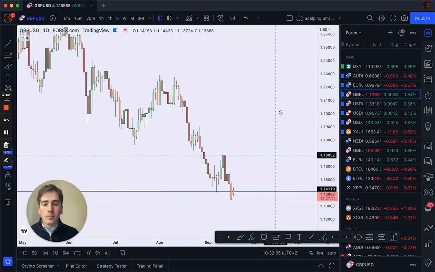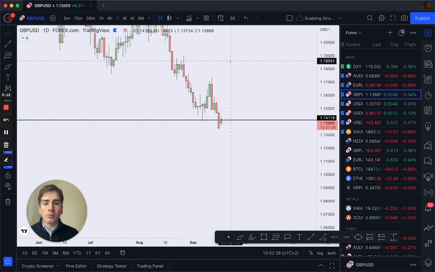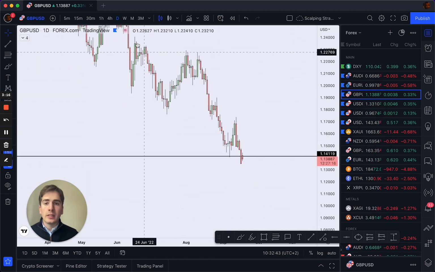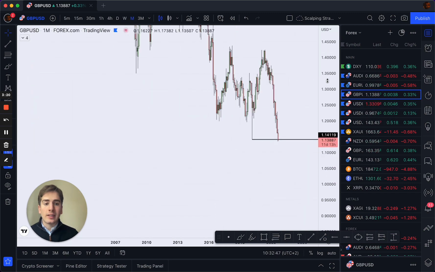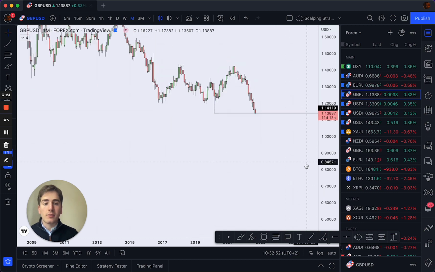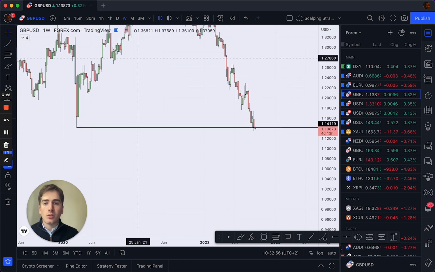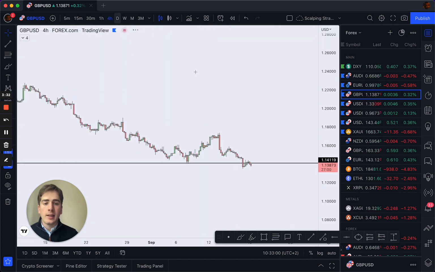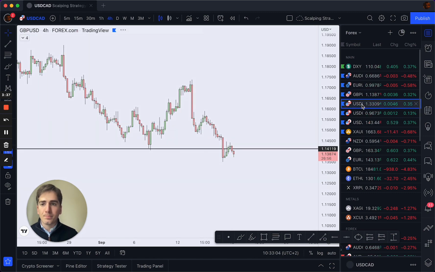Then pound dollar, of course, saw a takeout of that weekly low. After that we saw a reversal, but overall trend is just way too bearish for any upside at the moment. Looking at the weekly or even the monthly, we're pretty much in price discovery. So for me, there's not much to analyze on pound dollar. Just expecting, of course, a pullback eventually. But yeah, we'll just be looking and analyzing lower time frame plays.